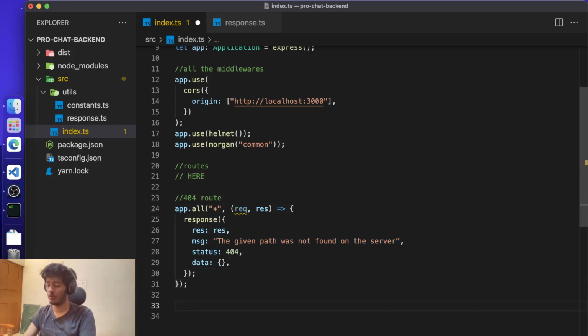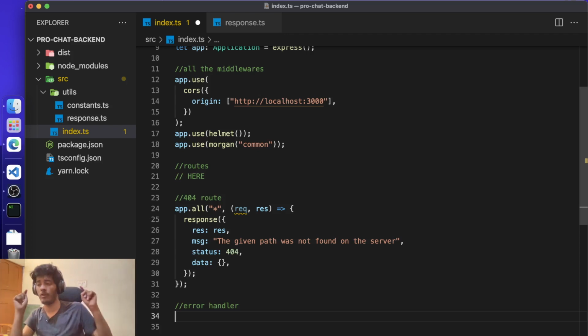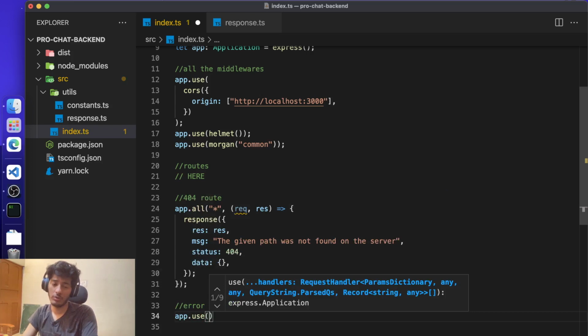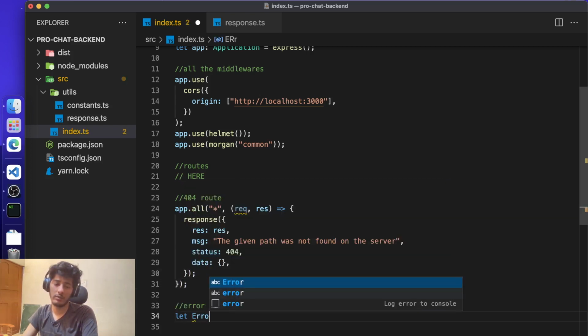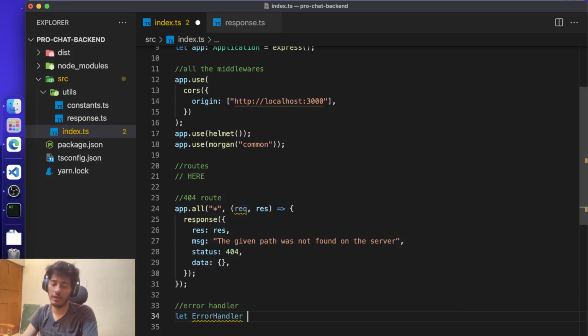The next thing we'll do is we will make an error handler, right? If you're thinking what an error handler is, it is actually something through which all your errors will fall back to, and this can handle all your errors. So that's pretty cool. So what we can do is we'll simply say app.use. Okay, so we can just create something like this. So we can say error handler, right?